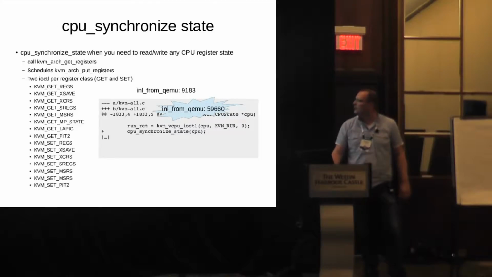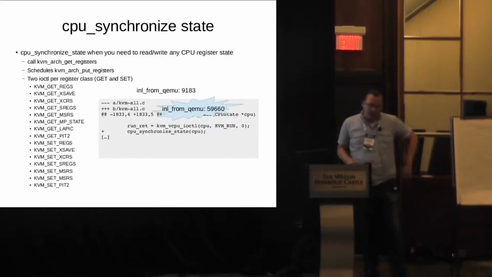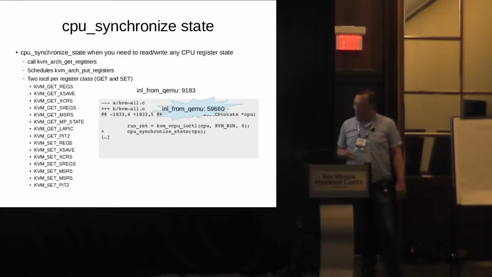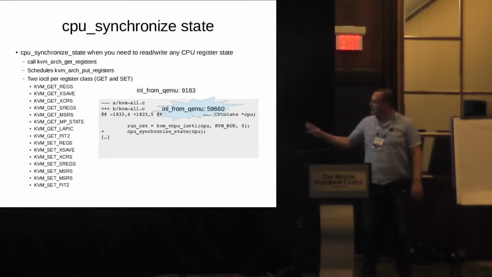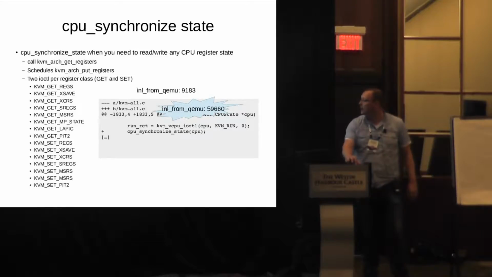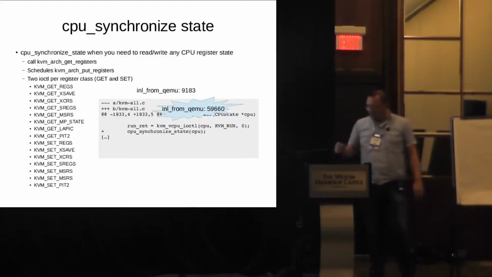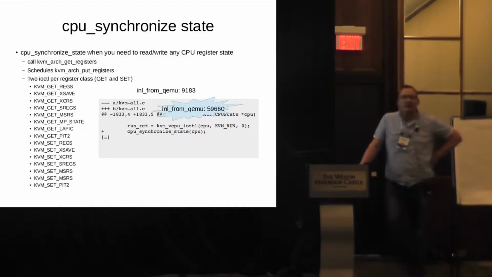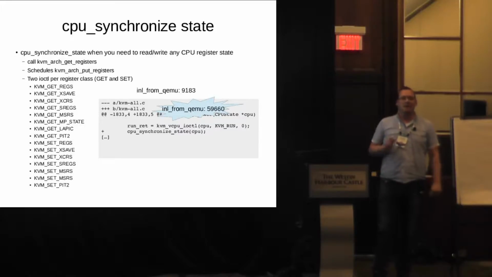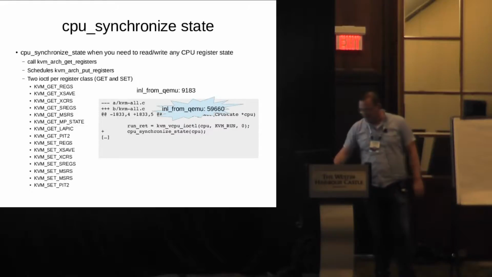So I did an experiment on the row 6 here with the KVM unit test. I used that specific exit, which took 9,000 cycles here, and I added CPU synchronized state just here in the generic KVM CPU exit function. And ta-da! Instead of 9,000 cycles, we have now 60,000 cycles, which is quite impressive. Good thing is, CPU synchronized state is by far not the most expensive operation in QEMU.